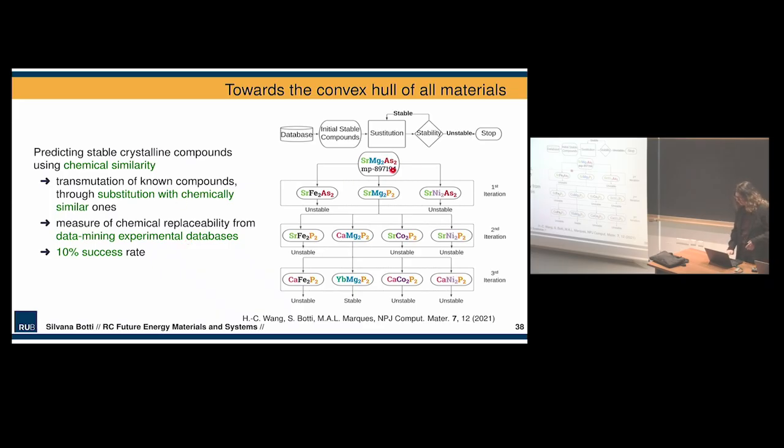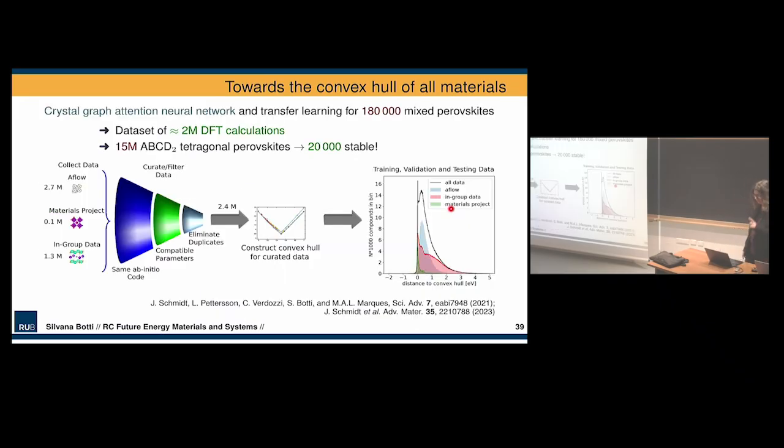And so you see how things go. You start from one composition, you see what are the most likely substitutions, you see stable, unstable, and do different rounds. So we made in total 3 iterations. We got a substantial increase of the convex hull of Alexandria. At the time, it was not called Alexandria yet. And then using that database, at the time it was about 2 million compounds in Alexandria.